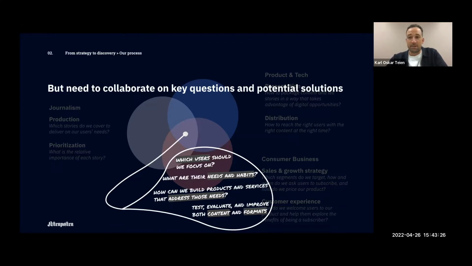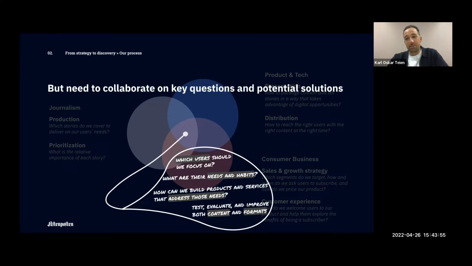So, and then you have to look at, of course, well, do they have a willingness to pay? Can they afford the subscription at the price point where we operate? Either you can say, no, we're not going to focus on them, or you can say, we need to create a differentiated product that's offered at a lower price point for those types of users. So really nailing which users you focus on, that's a key step. Then understanding, well, what are the needs and habits of those users?